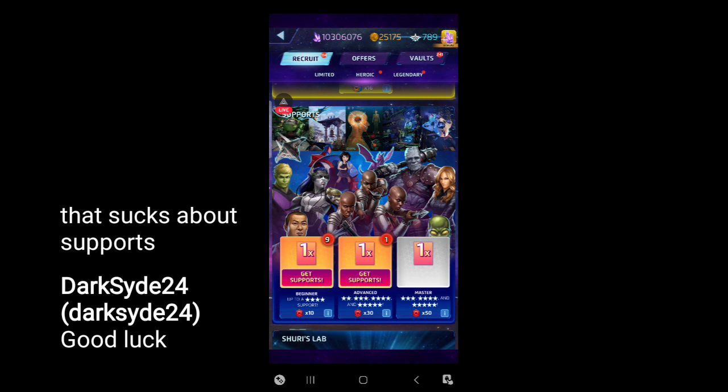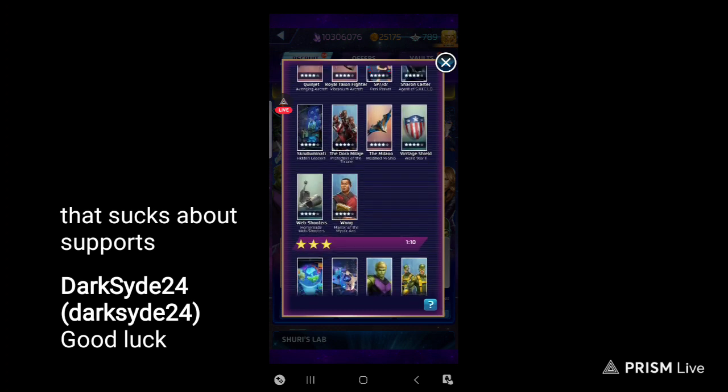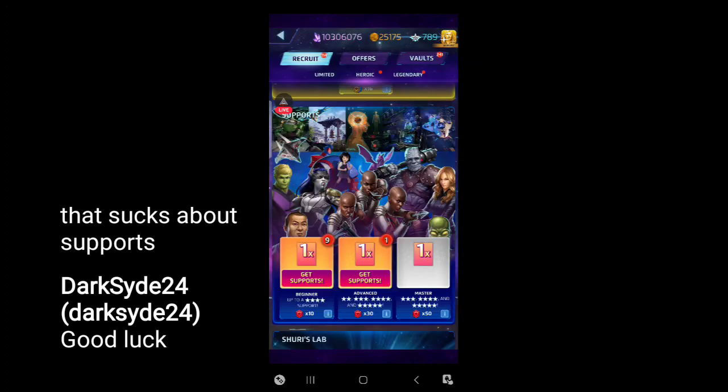Whatever. We have 9 beginners. Remember, beginners have like a 1 in 50 chance to get a 4-star, and those are always welcome. It kind of sucks if you get an overlapping 4-star, but hey, it happens. At least it's a lot of shards for somebody.